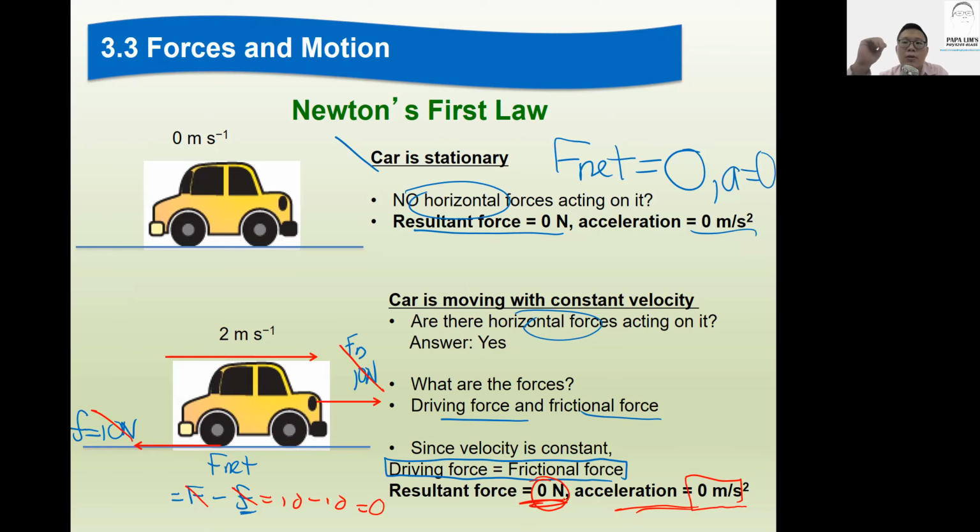But remember, when I say acceleration is 0, it could imply two cases. Acceleration is 0 means the object could be stationary, or it could be traveling at constant speed. In this case, because the object is already moving, and because the acceleration is 0, it will still continue its last motion at the last state. Which means it will continue with its velocity at the last state, which is the last value, which is what we call traveling with constant speed.